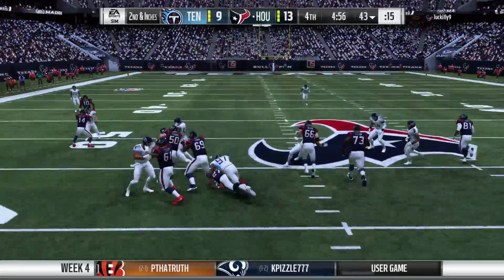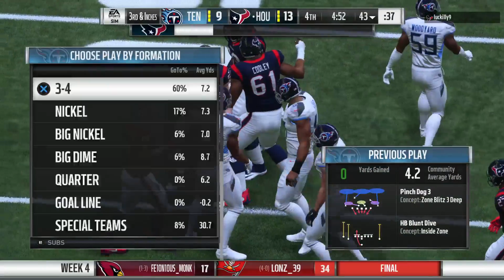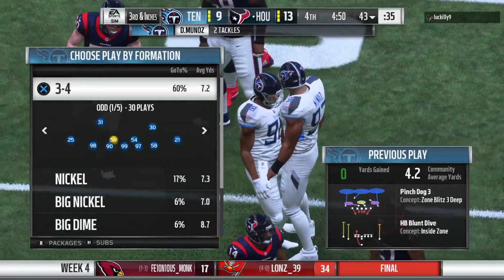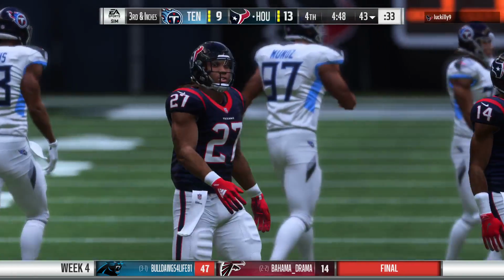They run again with Foreman. And this carry not as productive. He's swallowed up at the line of scrimmage. They'll say no gain on the play, so it was looking good, but nothing there. And now it's 3rd down and inches.